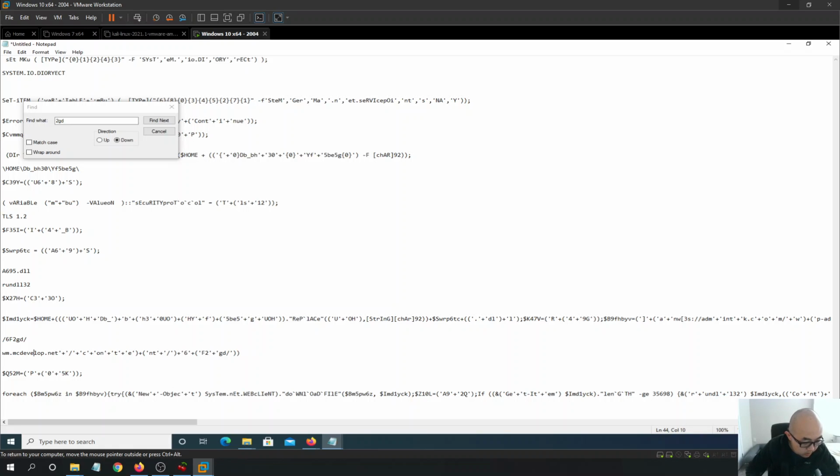So you see that here we gotta delete that concat, and we can delete that concat, also delete that concat, and we can delete that concat as well, delete that concat, right? So it's a lot of concat, the attacker trying to make our analyst job harder.